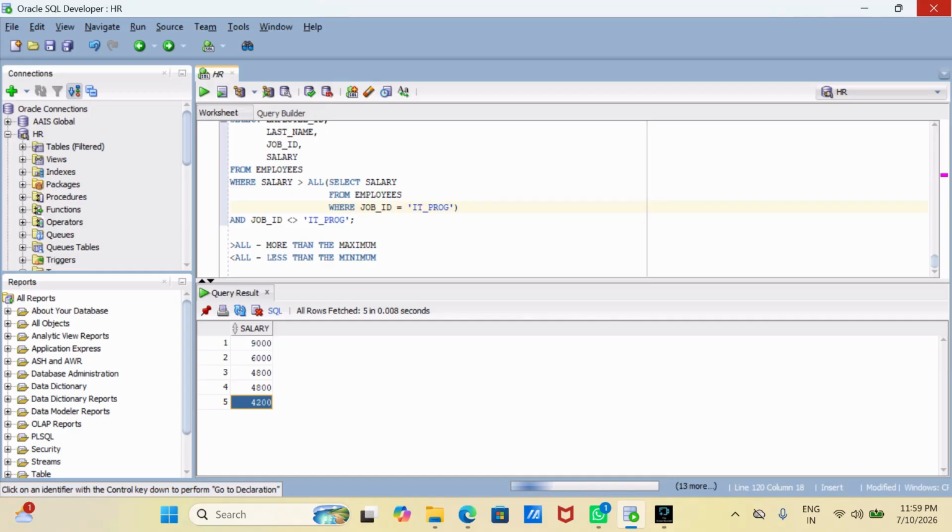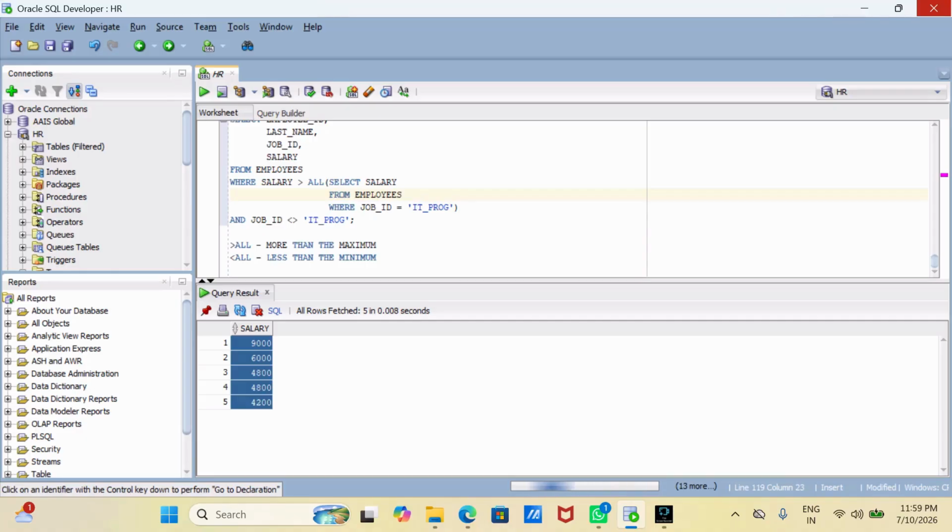But in the ALL operator, what happens? It considers all the values at one time. That means the ALL operator compares a value to every value returned by a subquery, which means it takes all the values as a whole. Then it compares.